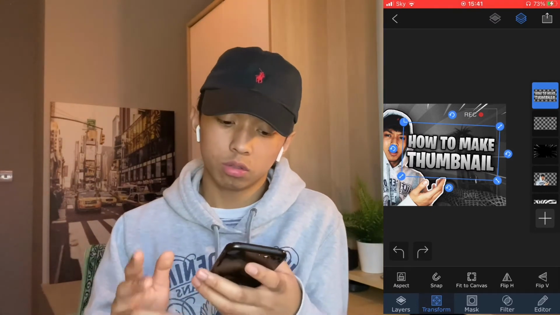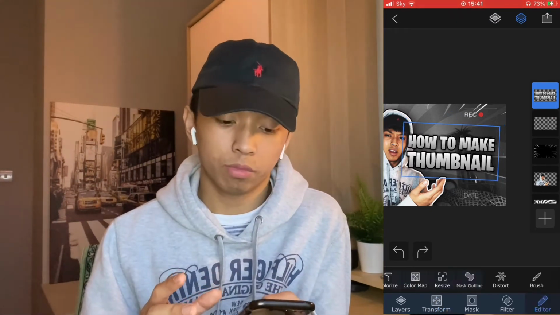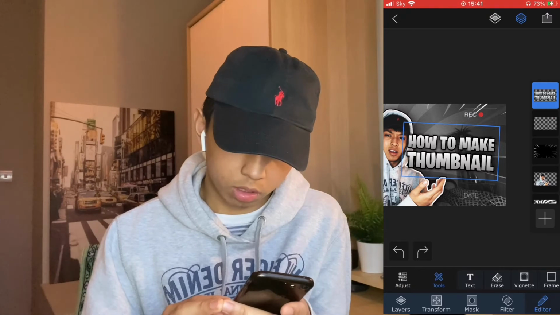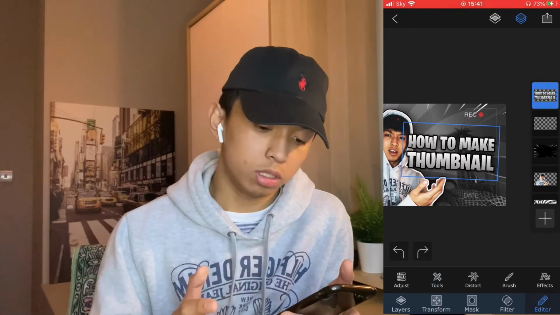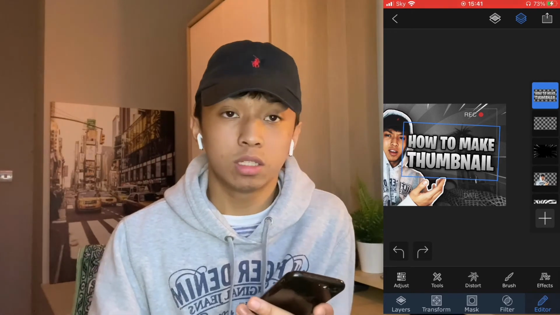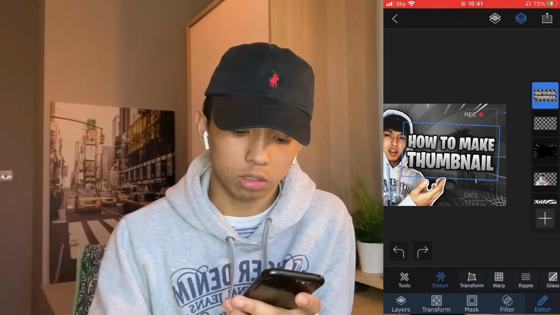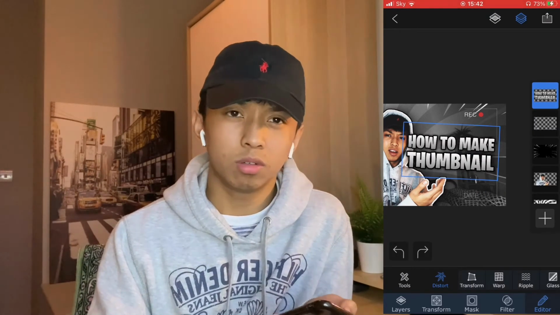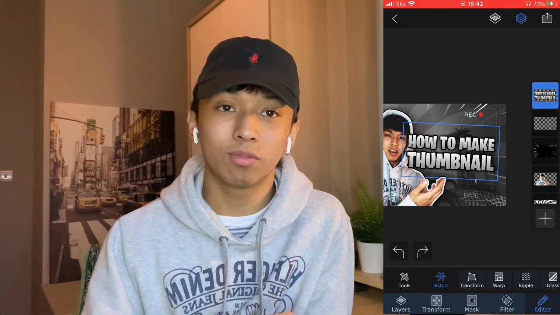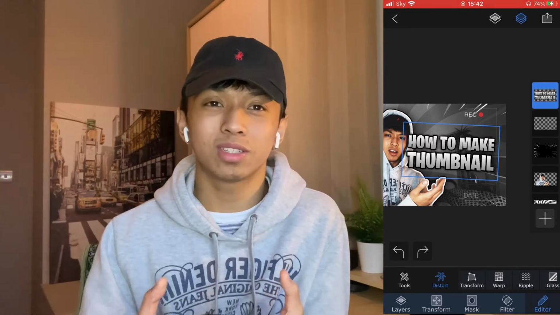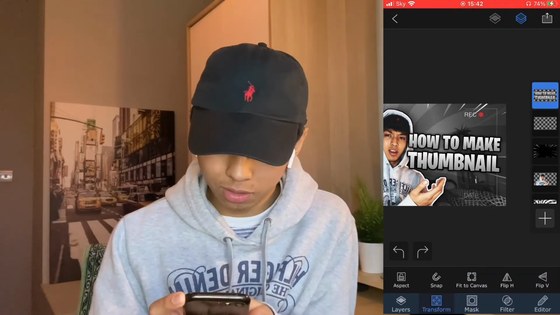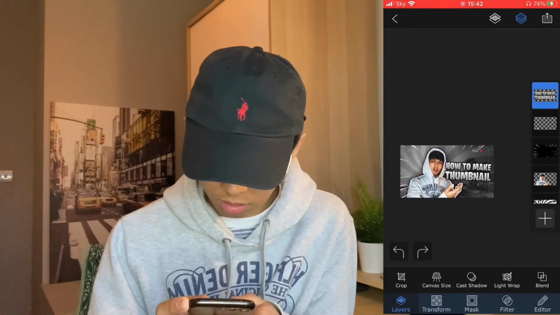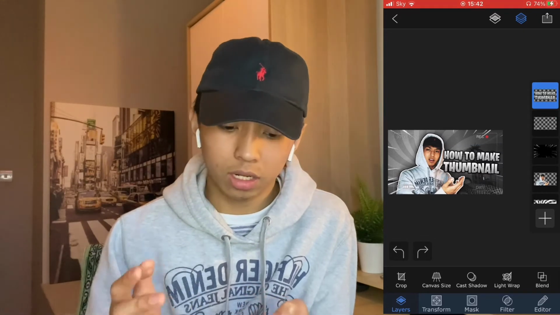What you can also do is if you go to editor on the photo, on these words for example, once you have them all deselected and you go to editor on the photo, if you press distort, you can also change the way it looks. So you can go to transform, make it bigger, make it smaller. But today I don't think I'm gonna be doing that. Just make it as simple as possible. Don't want to make it too confusing for you. And you can also just search up tutorials on how to use Superimpose X. But what you're gonna do is literally just place it however you want, just like this. I think that looks pretty good as well.